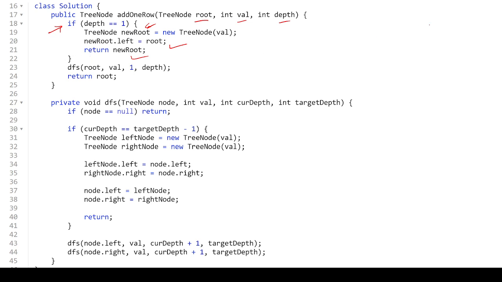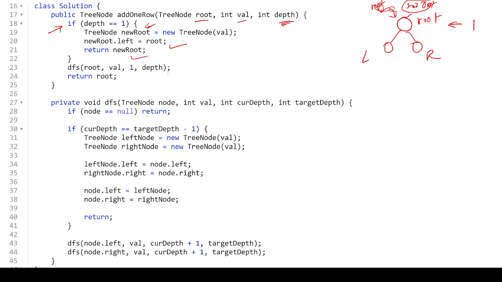That is not the case, I'm trying to say we have something like this. This is your root node, and this is your left and this is your right. If this depth is given as 1, because its depth is 1, what we have to do is insert a new root here, and we will treat the old root as its child. Its left child will become like this. So we have done it like this.